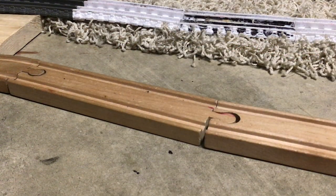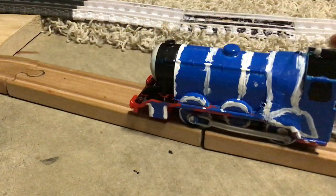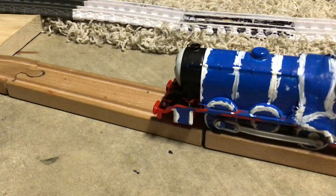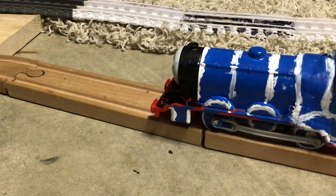I'm going to be starting off with one, which, fascinatingly, both parts had actually come off of eBay. Ta-da! My RWS Gordon. Now, for some reason, I was happy, and when I was happy, I decided to make him my version of the Beyond Blue livery. Now, I know for either my LNER green livery or this Beyond Blue one, I know what you guys are thinking. What is wrong with you? They have black lines! I know. But I was busy focusing on the accuracy. I didn't really like the black, and plus, I think it would make it look ugly, in my opinion, so, yeah.